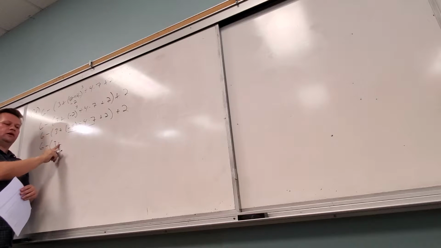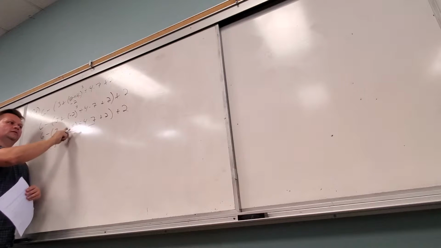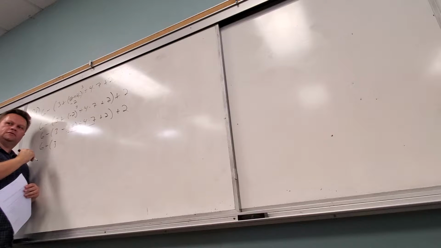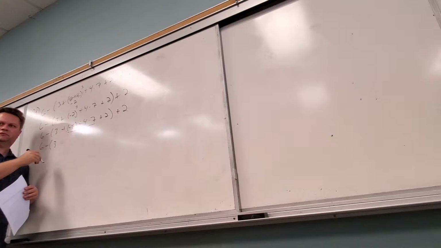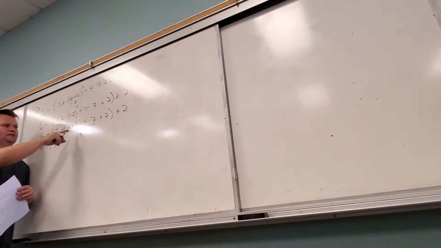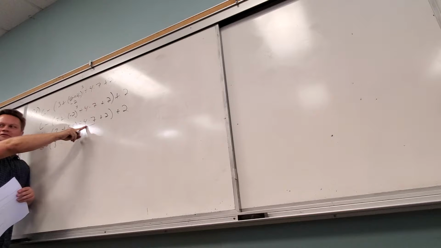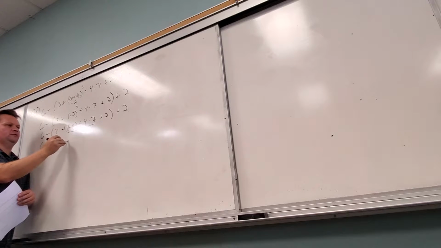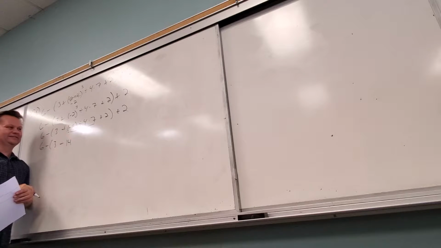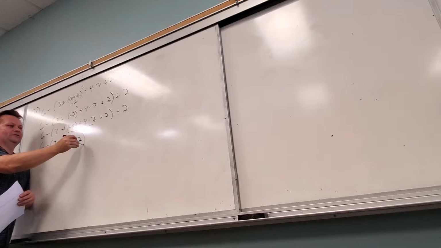So I could write this like that. I could, I just didn't. What's negative 8 divided by 4? Negative 2 times 7. All right, so 3 minus 14, plus 2. Plus 2.